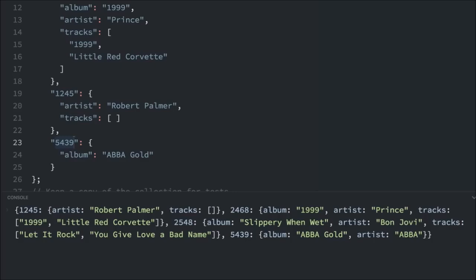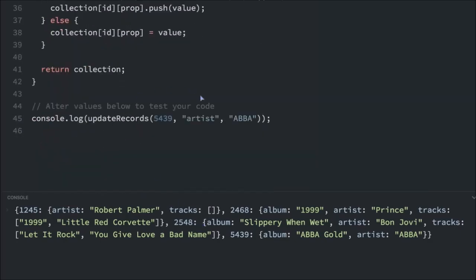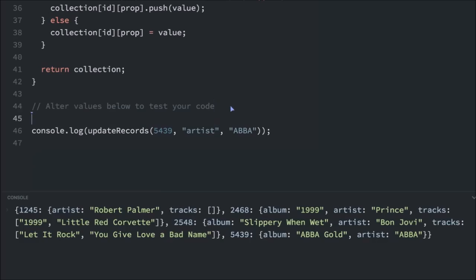Let's see what happens when we add a track. So we'll do one more example here. I'll just put it right above here. Update records. And I'm going to pass in something. I'll pass in, let's see, the ID 2468. And we'll pass in the key, which is going to be tracks.